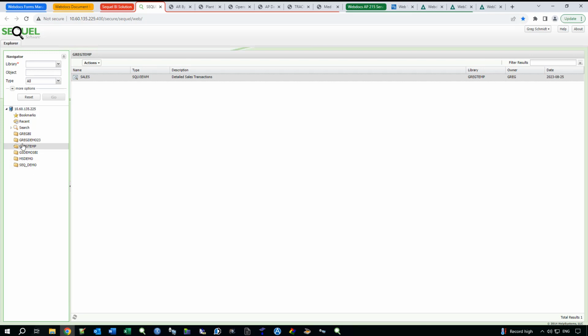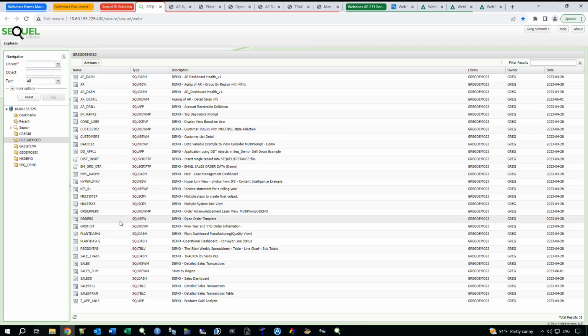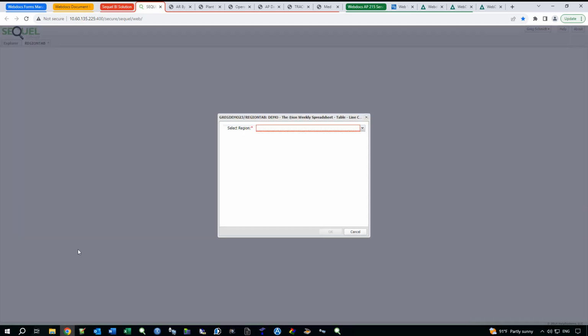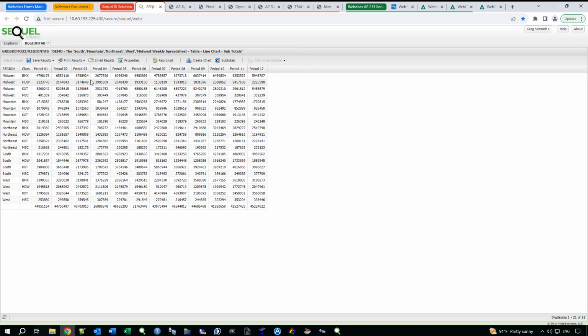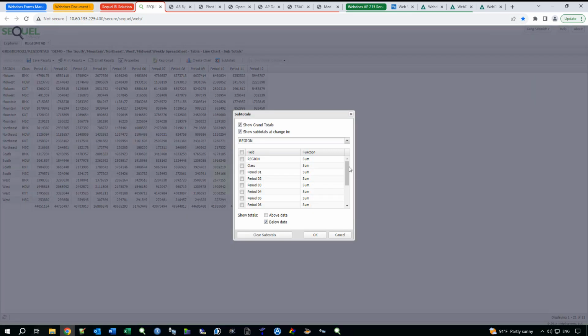Now, there's some really cool things inside the application itself, for different kinds of sets of data. You might want a prompt that says, hey, I want to prompt on this information here. I want to get to that info and I want to be able to look at this data. Sometimes data is not nice to look at, right? So being able to create a reprompt inside of here, or maybe I want to create subtotals in here, make the data a little bit more presentable to the eyes or to certain users, right?